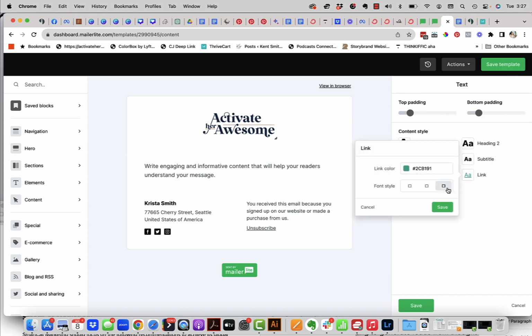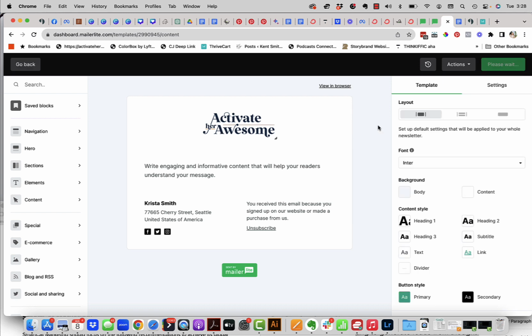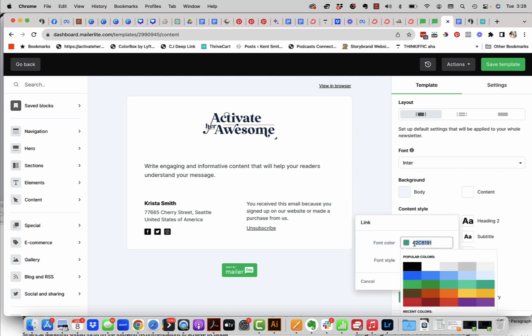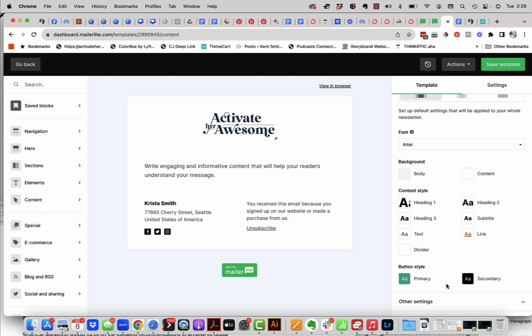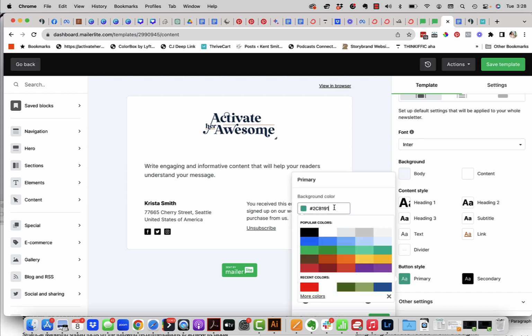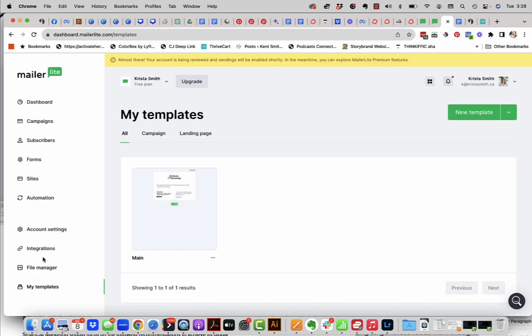And all I need to do is come in here, and this is where you can change all these things. So this is where you would put in your hex code of your brand colors. Oops, that didn't work. And then I can hit save the template. Okay, so now I have a template.